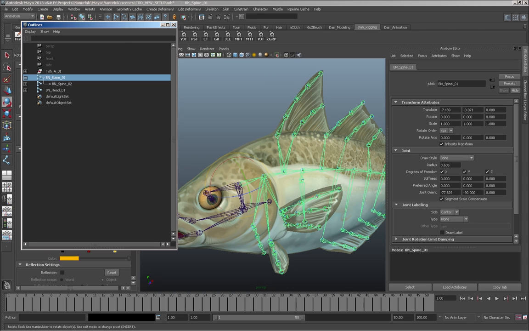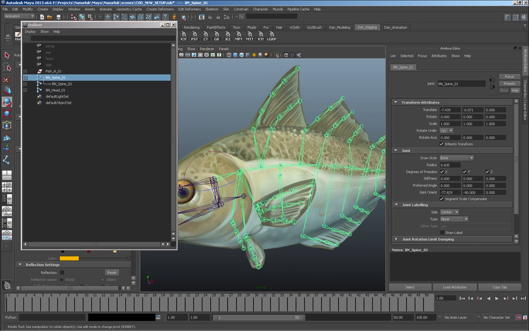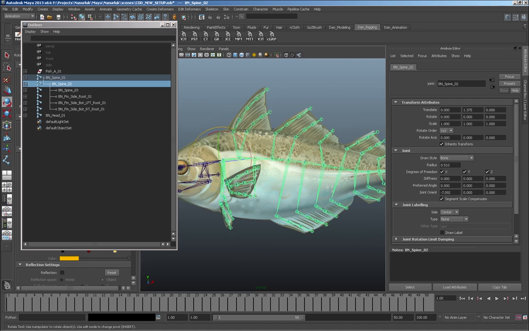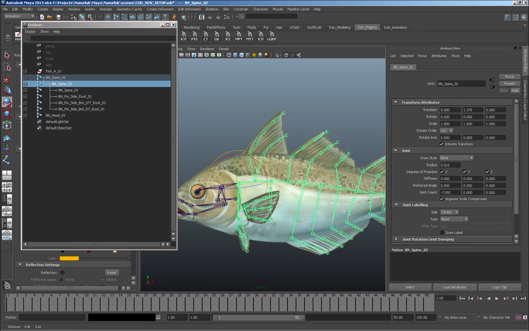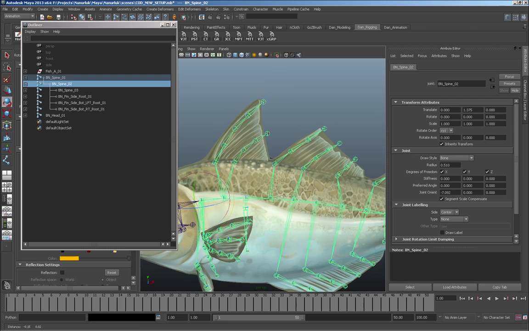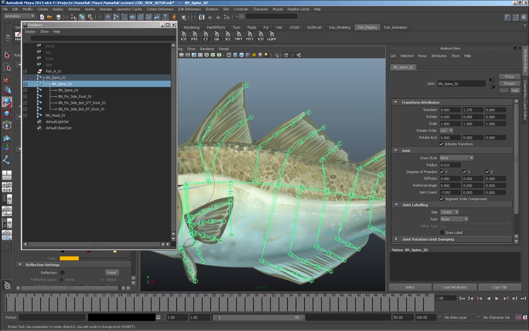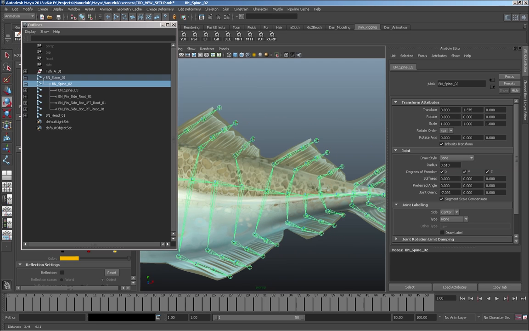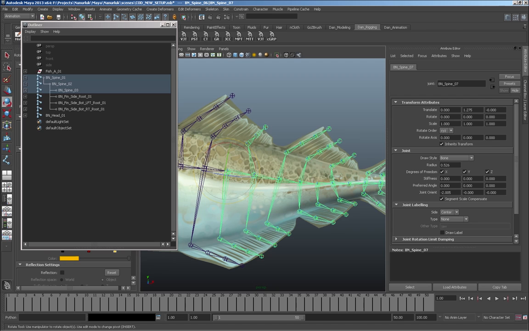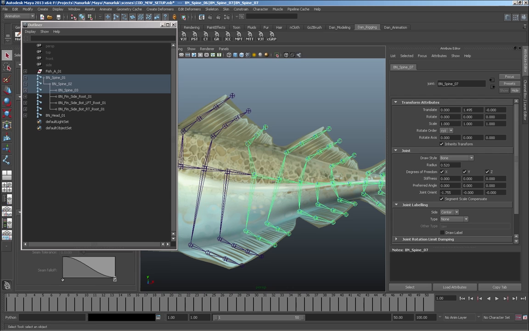But essentially, if we open up spine, as you go down the spine, you'll see that there are various elements of the fish connecting into the spine. Along his fins, we have all the fin phalanges that are going to be used to bend the fins around. Those are coming in intermittently through the spine, connecting through, and this is so that when the body rotates, the correlating spines and phalanges for the fins actually go with it.